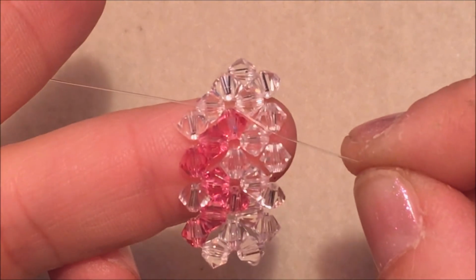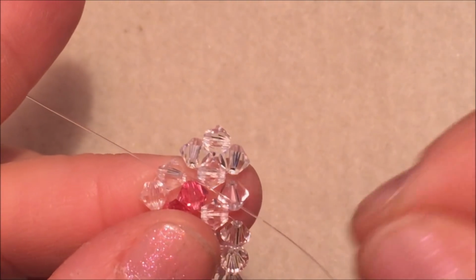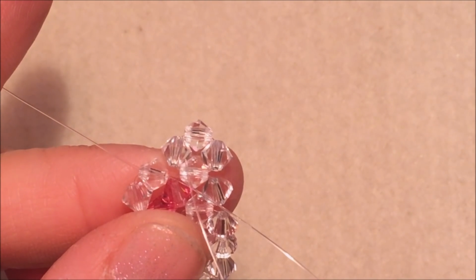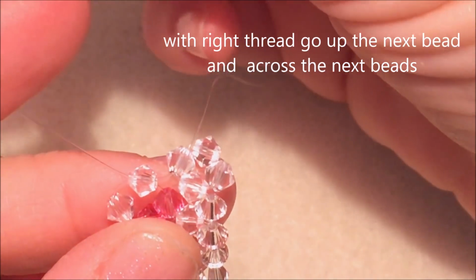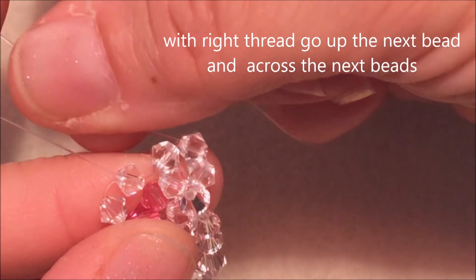Okay, so now what we're going to do with our right side, our right thread, is you're going to go up the next bead and across the top towards the right. So you go up that one, and you're going to go up across. So you go up, and then you're going to take your right thread and you're going to go towards the right.